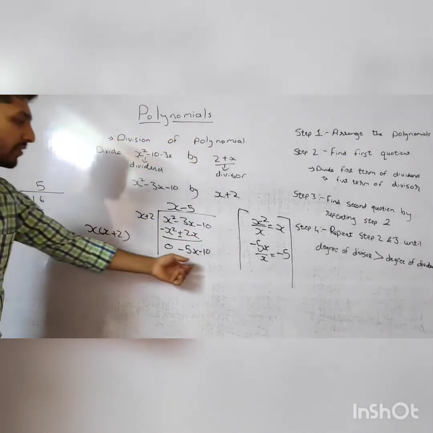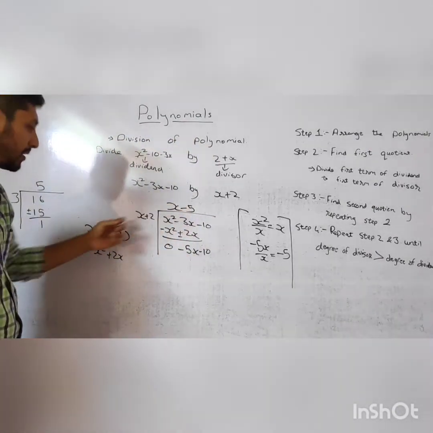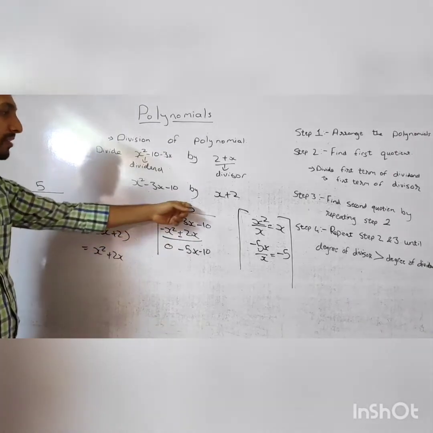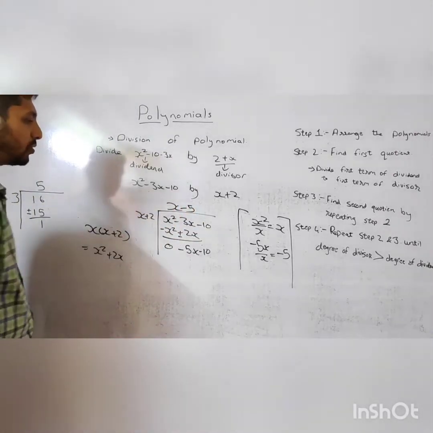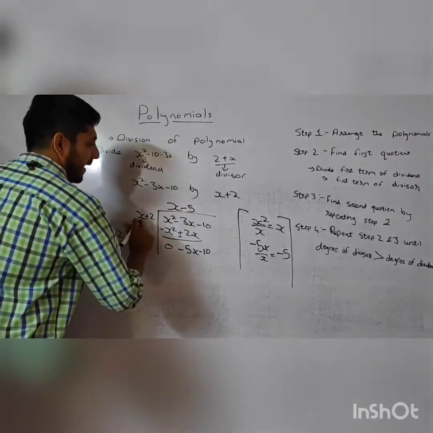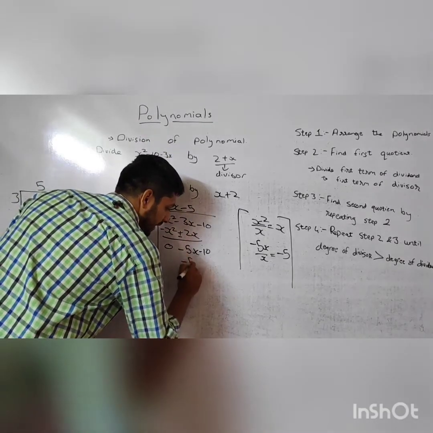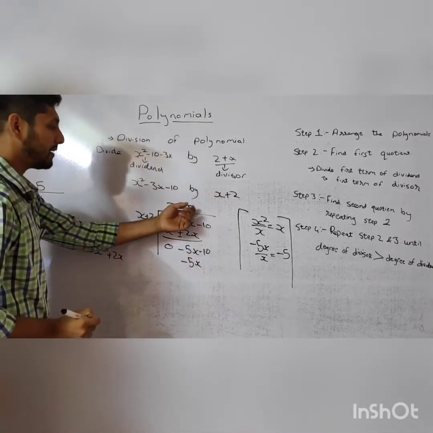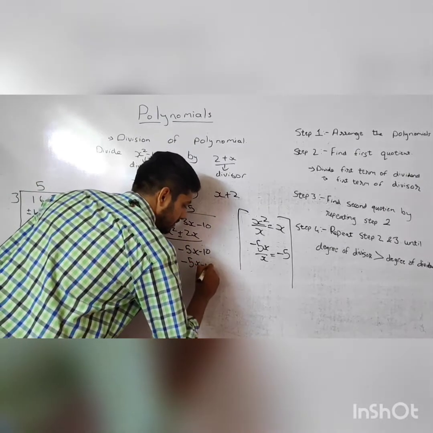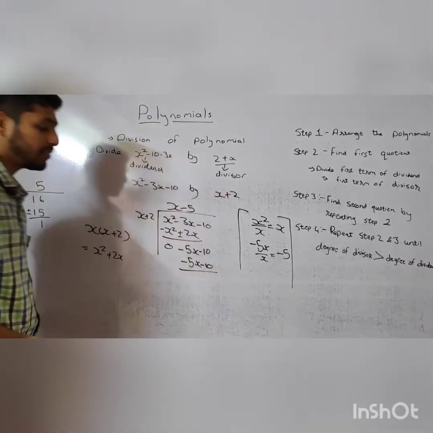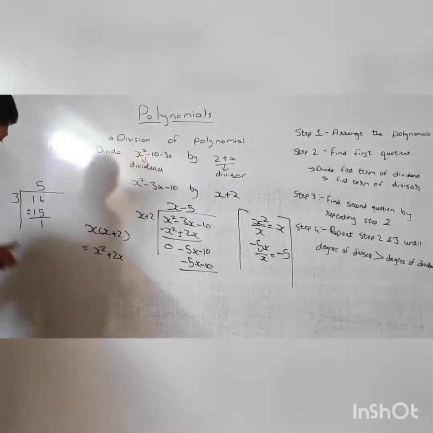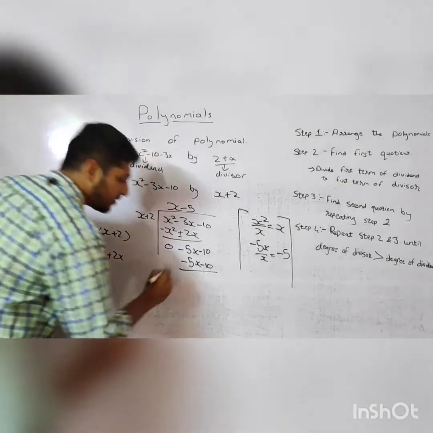Now once again what do I need to write over here? Multiplication of minus 5 with x plus 2. So we'll directly multiply now. X into minus 5 will give me minus 5x. Minus 5 into 2 will give me minus 10. Next step, once again, don't forget to change the sign. We had changed the sign, so once again here we need to change the sign.